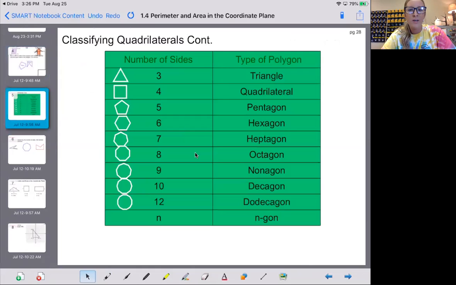Okay, so on the next page, I'm going to give you some time here. If you'll pause the video and just copy this down into your notes, unless you printed the notes ahead of time, then you can just kind of keep on going. So if you don't have these written down, go ahead and pause me for a second and copy all this down.